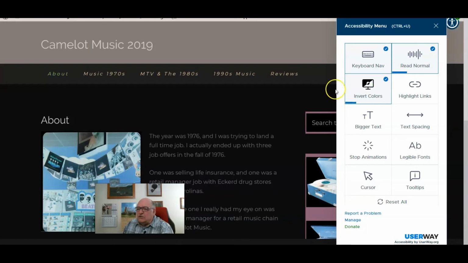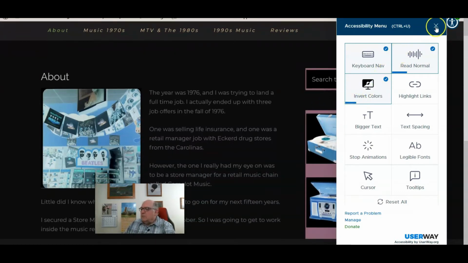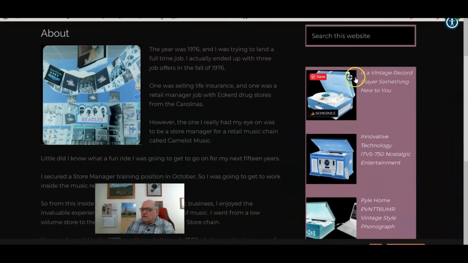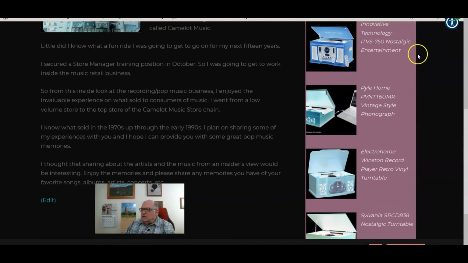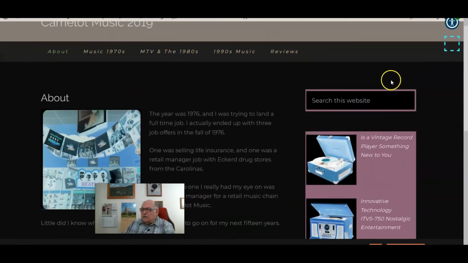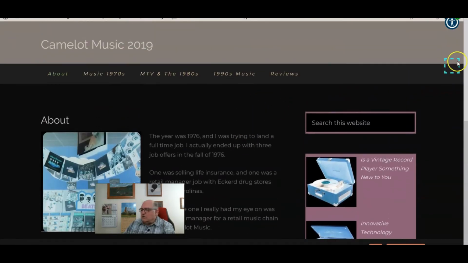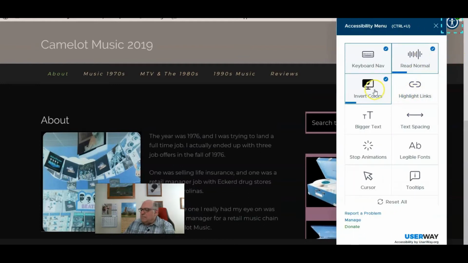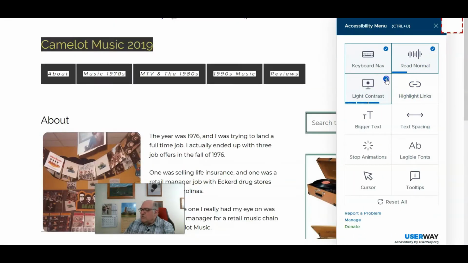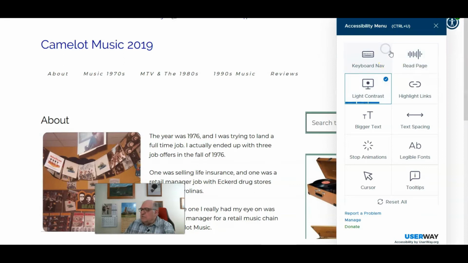Contrast is what I found interesting. This whole change of your whole site is given in a different color, and you can adjust that accordingly. But this will give contrast to your site. You just turn this off by clicking off.